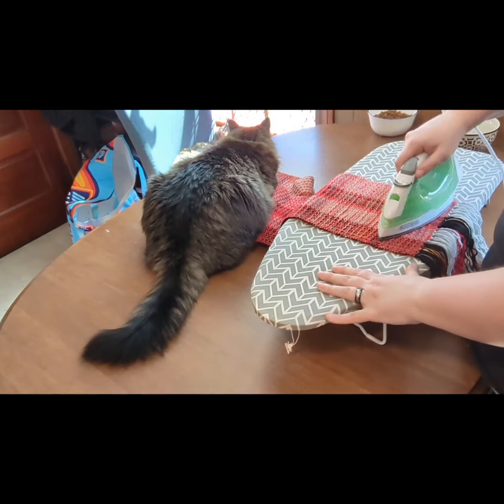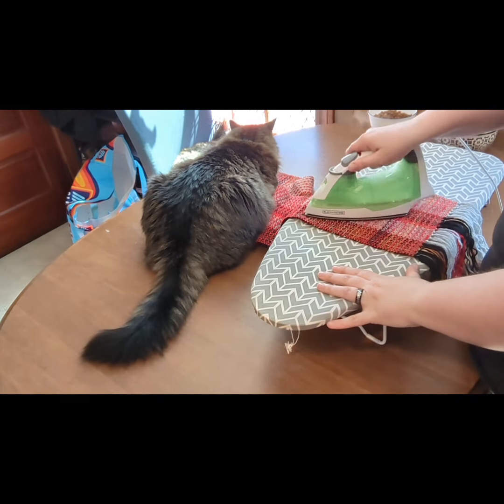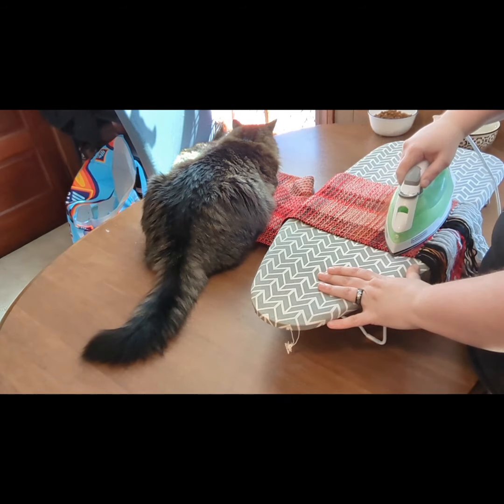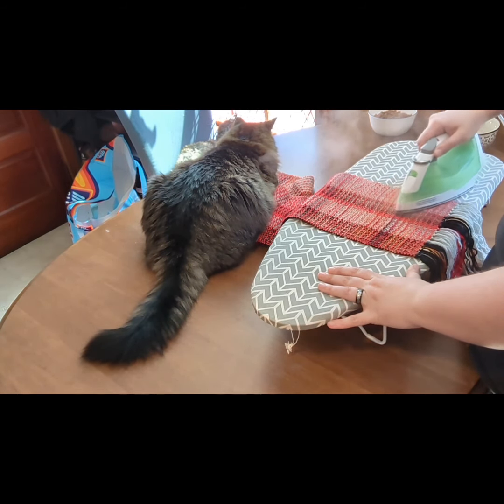I steam block my wool blend scarves. This helps the wool fibers soften into each other and relax into the weave. Without blocking, you can get wrinkles, because the weave tends to be stiff without the added heat and water.